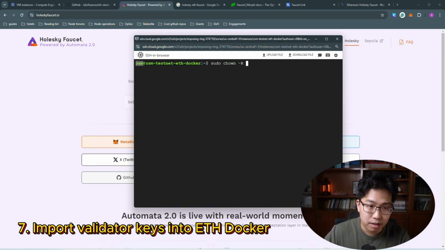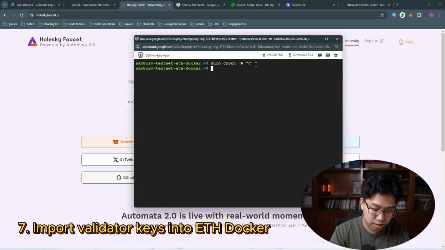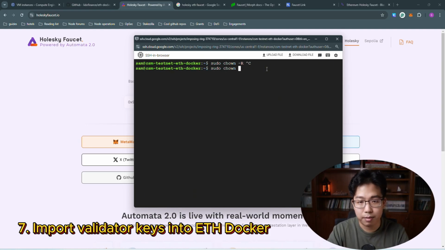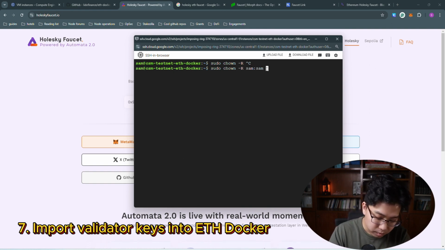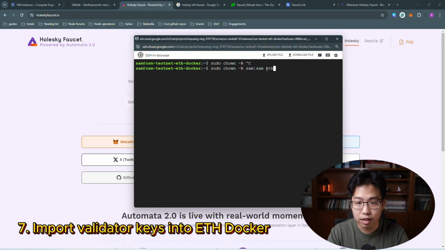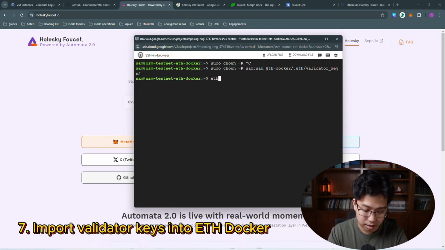Just copy it: sudo chown -R, your username. This 2 dots thing is your username again. And then eth-docker/.eth/validator_keys, and enter.